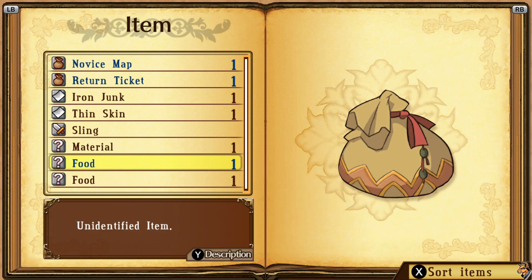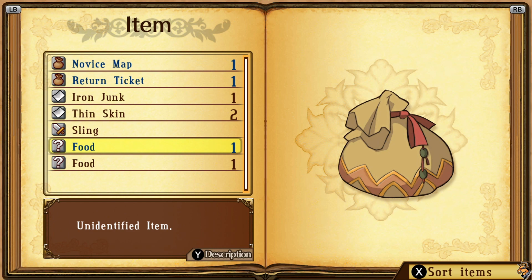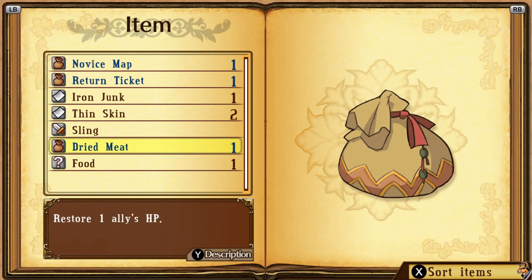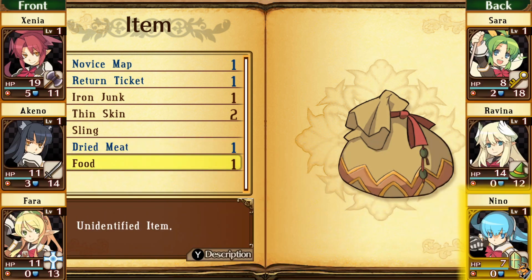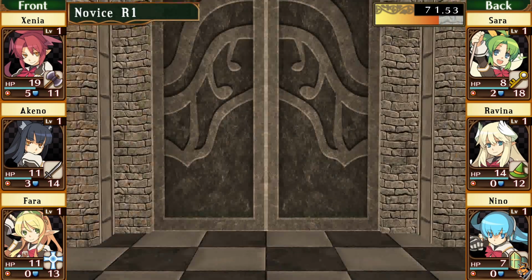Food. Unidentified. Okay. Identify. More thin skin. Identify. Dried meat. Restores HP. Oh, I need that. Dog food. Escape combat. Really? Well, it's good to know.